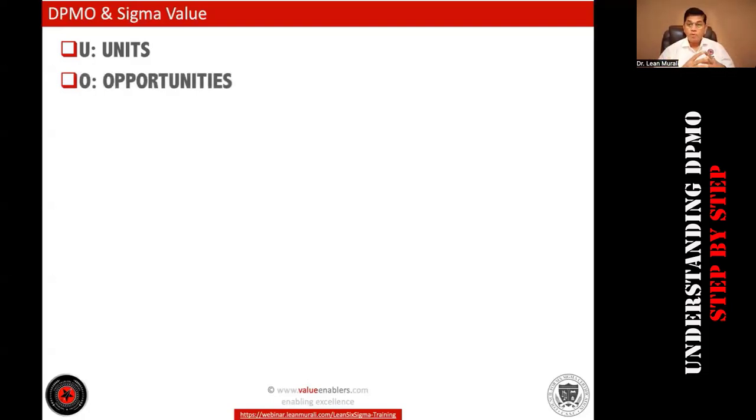Opportunities. Suppose every specification requirement is an opportunity for defect. For example, if it is a shirt, you should ensure that all the buttons are intact. So there is an opportunity that a button can become defective. The other thing is the stitching should be proper. So stitching is another opportunity for defect. So I want proper stitching. I want proper buttons and so on and so forth.